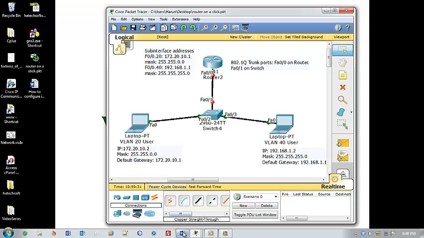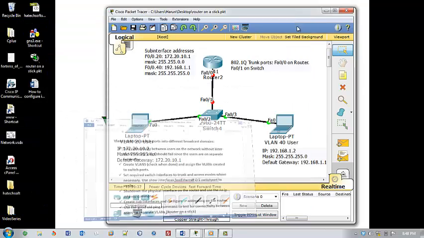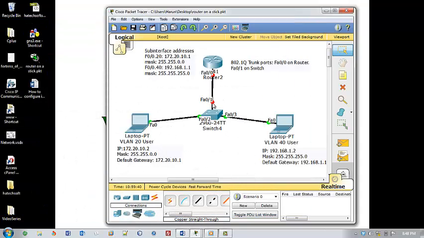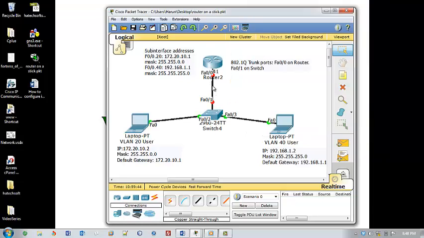So to configure the interfaces, that's to set them into either trunk or access port, this link that is connecting our switch to the router should be connected and configured as a trunk port.